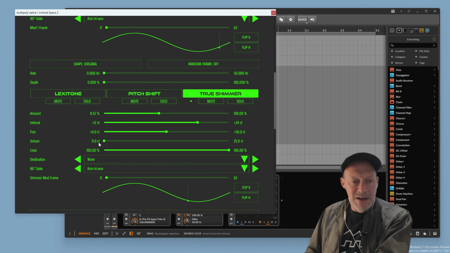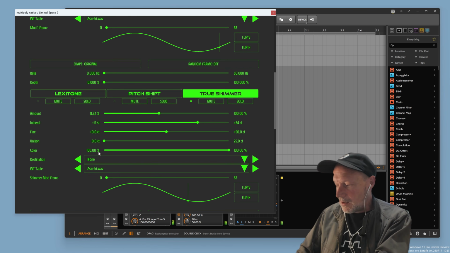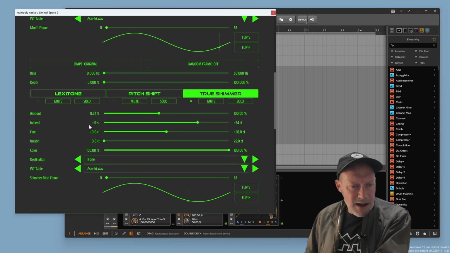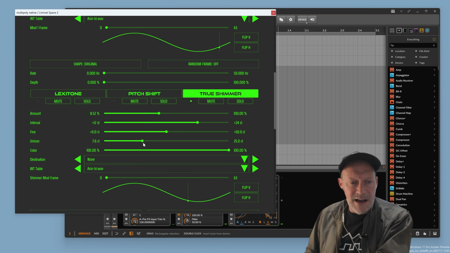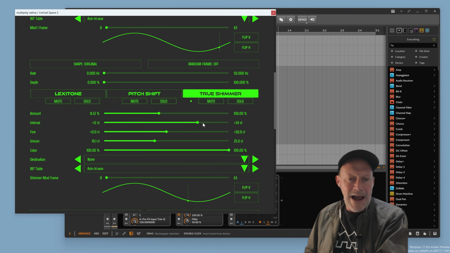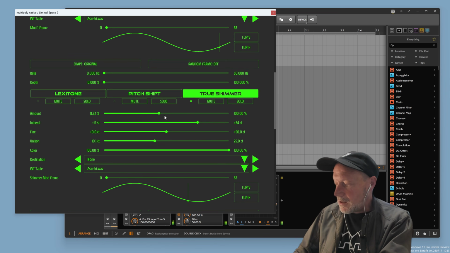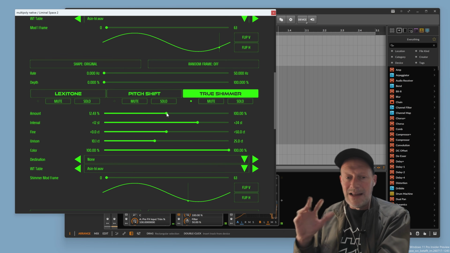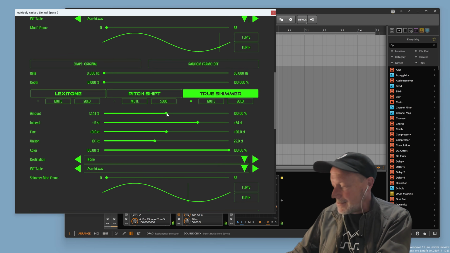If it's 0, there's no unison voices. I feel like I'm doing a lousy job with the shimmer module. I'm sorry about that. If I move unison up, now I've got two more voices that are detuned by this amount, and the CT here means cents. This adds two unison voices balanced around the main shimmer voice, but detuned. And that's a really pretty sound, because I love detuning at about 7 cents.